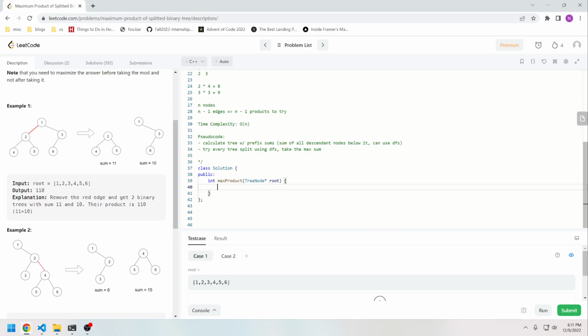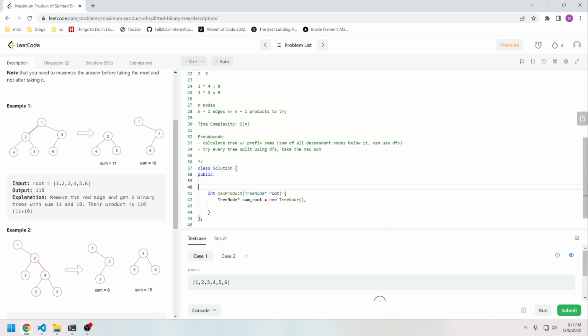Am I practicing for LeetCode or for a technical interview? Let's pretend this is a technical interview. So I'm going to create my own tree node. The prefix sum root equal to new tree node.